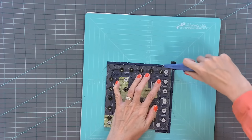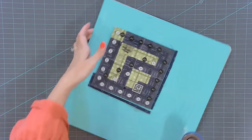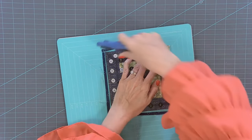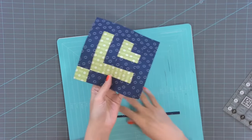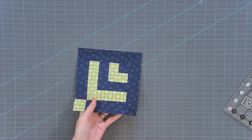And see, it also gets anything, you know how your fabric shreds a little bit or frays. When I'm doing this, guess what? All the fray goes bye-bye. So here's your block. Super easy. So you guys can try that and let me know what you think. And now we'll put the block together.